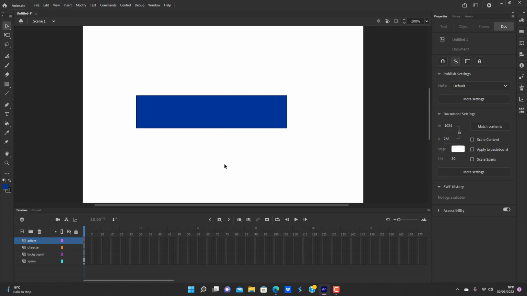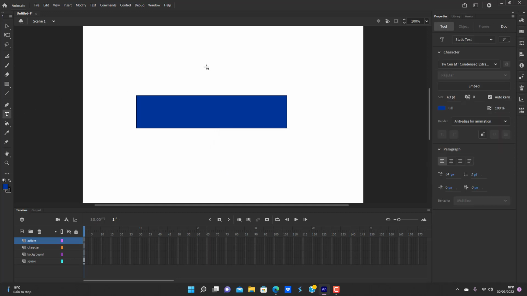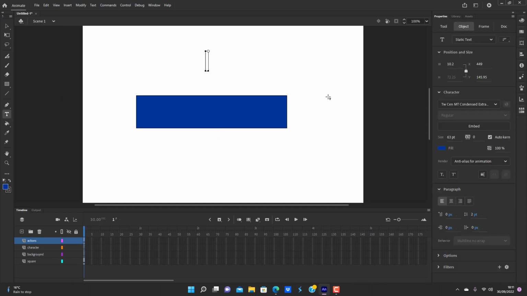So I've talked about most other things that you need to use. I want to go and talk about other tools that I haven't taught you about. The T is a text tool. With a text tool, you can choose the size over in the properties again.